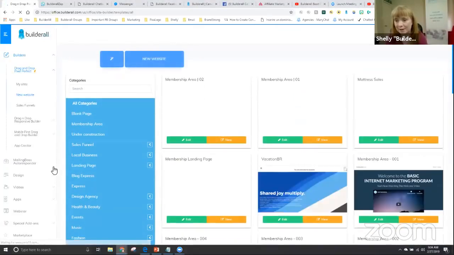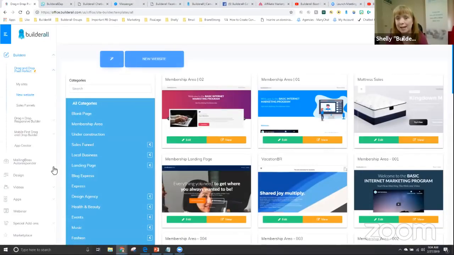If you haven't done this already, it's really good to create a playground inside your account and use that particular website to play with all the different things that you can do in the Pixel Perfect Builder. It's great to have just one website you designated as your playground, so you can test some new features, practice things, and play with all the elements that come with the Pixel Perfect.